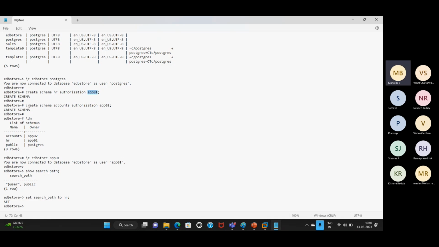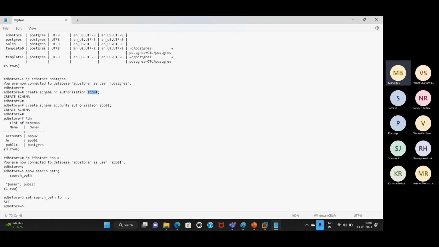The next example is create schema accounts authorization app02, so for this schema the owner is app02. The accounts schema owner is app02 and the HR schema owner is app01. I'm going to create these two schemas.